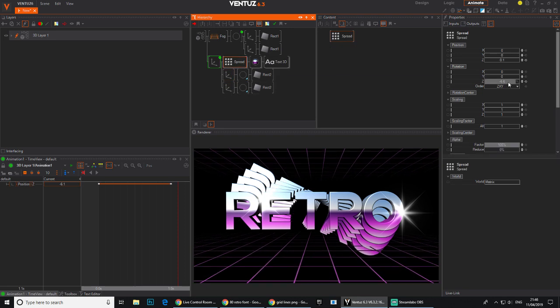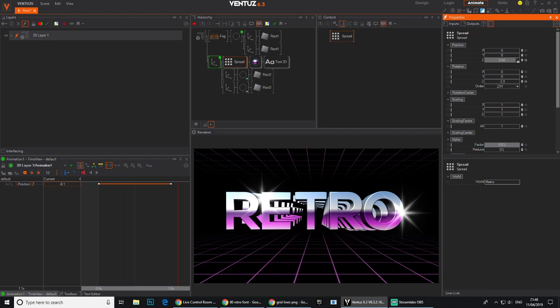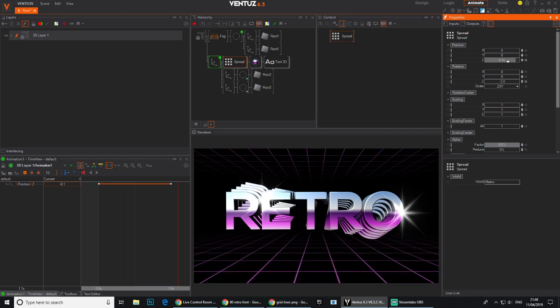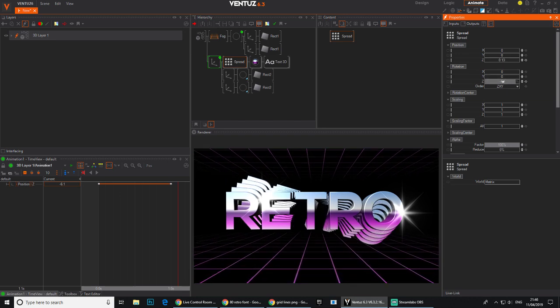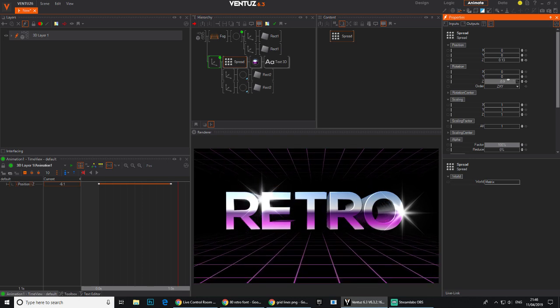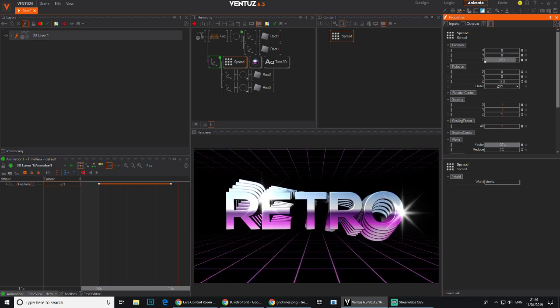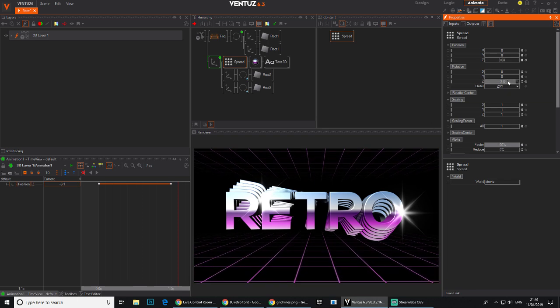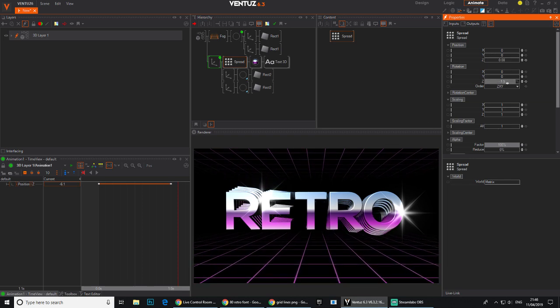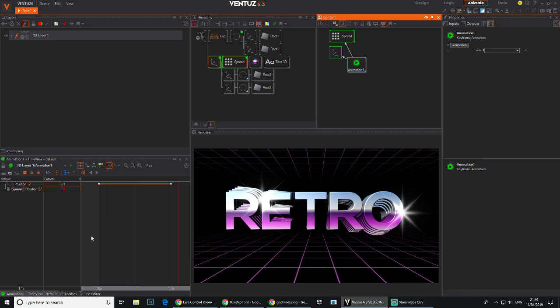Now you can do this kind of weird, you know, retro 80s look where the text sometimes kind of has this weird zoom in effect using the spreader. Or how they used to add 3D depth by repeating it. So we could key that as well if we want. Let's just key that rotation.